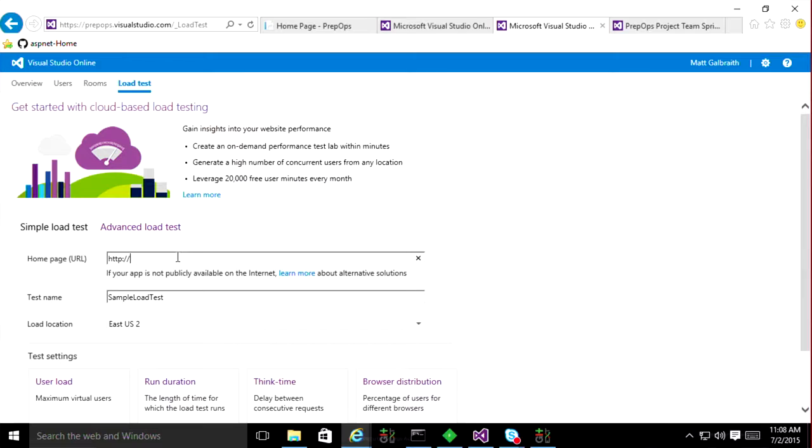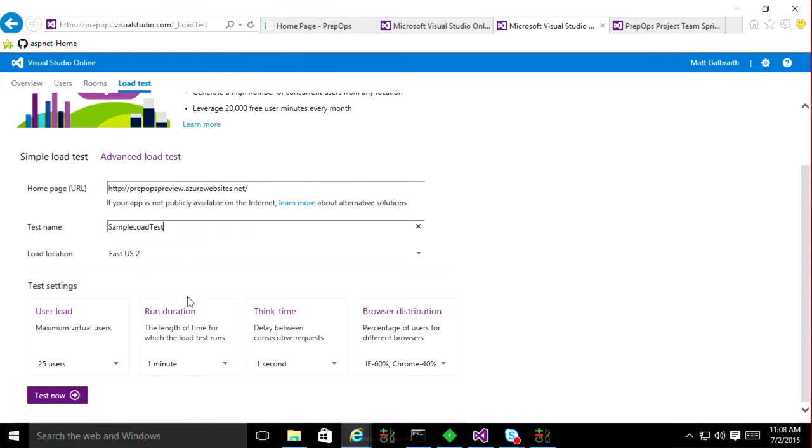Right. That's a lot more work to set up, and that's probably why people don't do it as much. With this one, this is actually my first experience with VSO load testing. It was super easy. I had a good time. You just put in the URL you want, give it a name, pick a number of users. I've generally been picking 200 because why not? Holy cow, this is a lot easier than I would have thought.